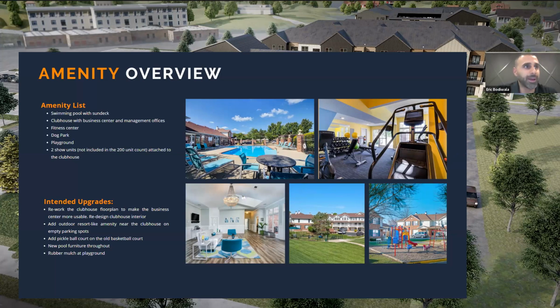So, right, some ideas that we've been floating around and they're in the business plan so that we can offer to the residents. A lot of times we come in with this business plan and we like to stick to the business plan, but sometimes these things change, right? So we'll alter it based on what we hear once we're able to take a resident survey once we own the property. But these are the things that we feel will add the most value right now from a high level and from the due diligence that we've done.